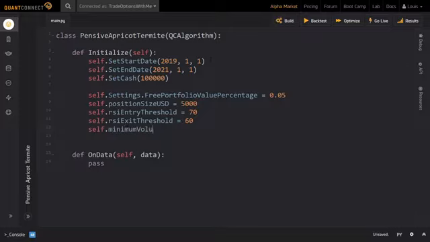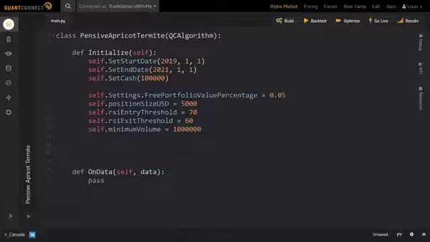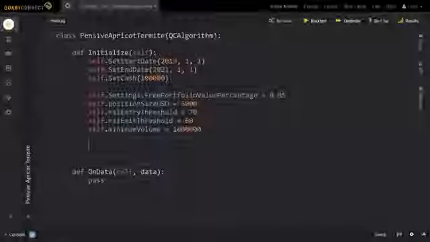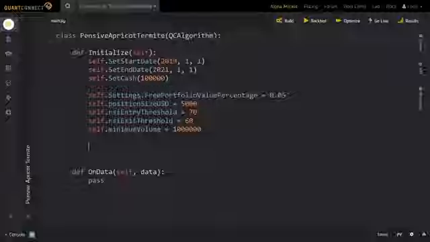Last but not least, we specify the average daily dollar volume that we will use to filter out illiquid securities from our active universe. Here, I will go with a value of $1 million. Note that all these values are chosen quite arbitrarily, and you could definitely try out different ones if you want to. However, over-optimizing them by backtesting and adjusting them over and over again is the quickest way to end up with a useless overfit algorithm.